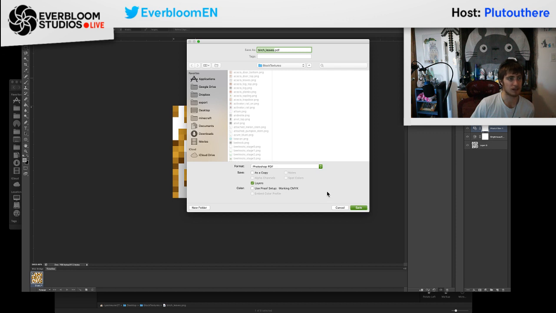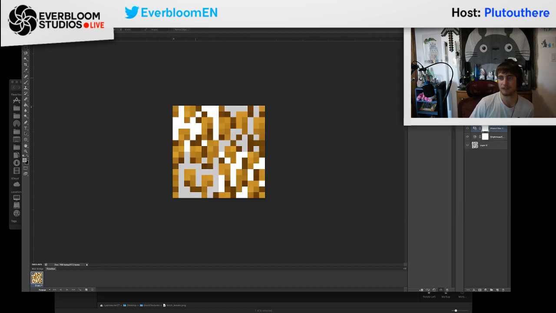Let's see if that works. Block textures, no. Let me see if I can save it right into the folder I want to here. Whoops. Which is on the desktop, Minecraft, Minecraft 1.13. Resource packs. Oh boy, this takes forever to get into this, but I mean, I'm saving time and getting to it right away, I guess.